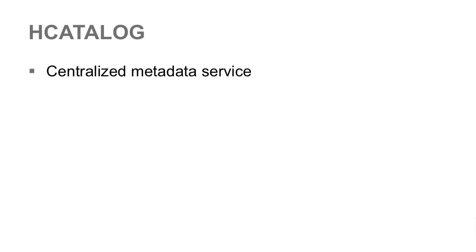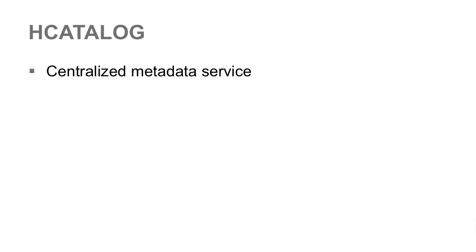HCatalog is a centralized metadata service. If you remember, in our sections on Hive and Pig, we have seen that in both cases, we could define the schema for the data that we are reading. In Hive, we will be providing definition of the table, and then in Pig, we will be defining the schema for reading of our relations.